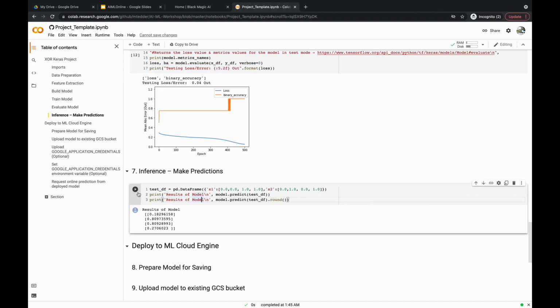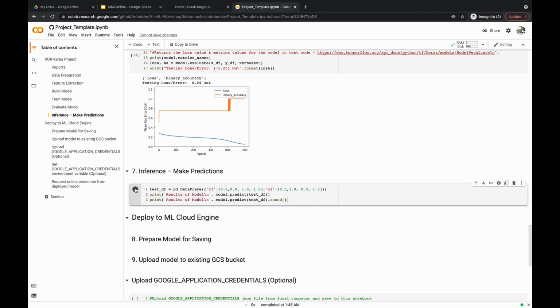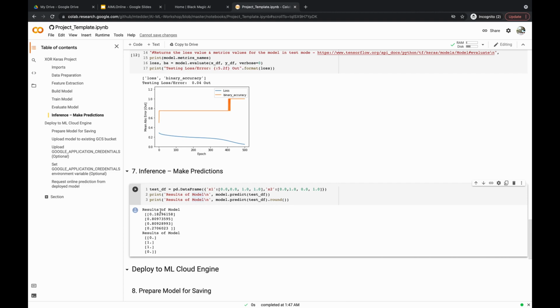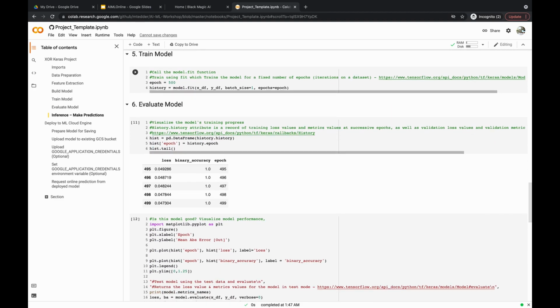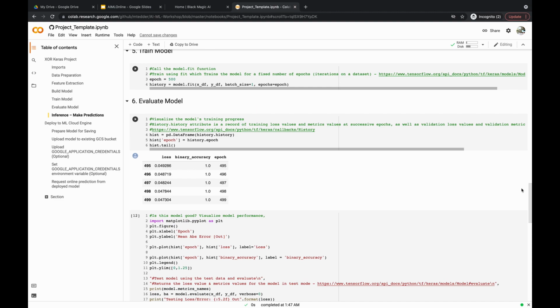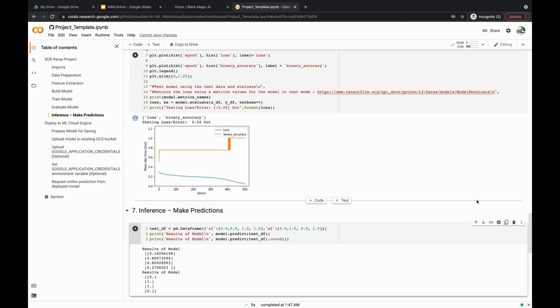All right, so let's run it again. Let's clear our output. All right, so you can see our rounding algorithm: things that are closer to 0 get rounded to 0, and things that are closer to 1 get turned into 1. So let's verify that this is the correct output. This is supposed to be our exclusive OR. We got 0, 1, 1, 0. If we go back to our truth table at the beginning, we see we have 0, 1, 1, 0. So our model is satisfactory and it's accurate. We've trained our model and it's giving the correct outputs we need. So we can consider this project complete.